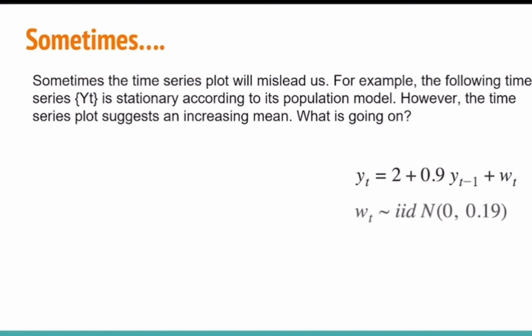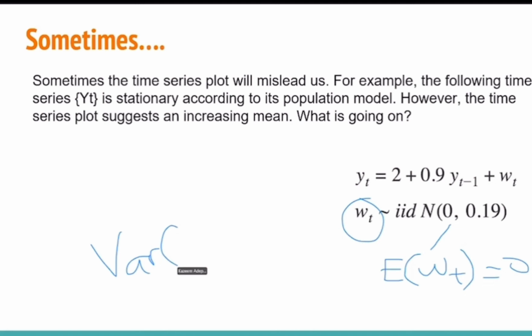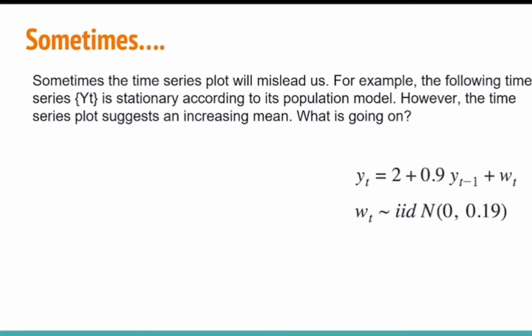So we generate a response variable, and here we're saying our rho, not the rho from the other time, equal to that. And of course W_t is white noise, where W_t has a mean of 0, the expected value of W_t equals 0. We are assuming a constant variance: the variance of W_t is 0.19. We knew from day one that this should give us a stationary series.